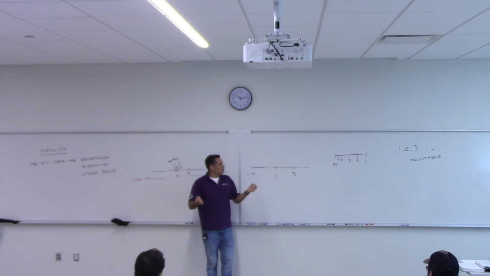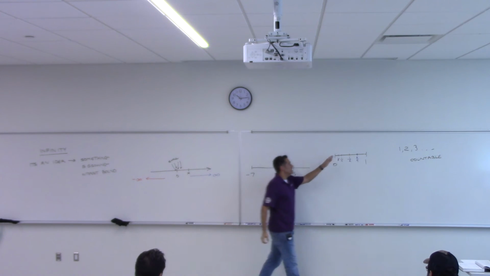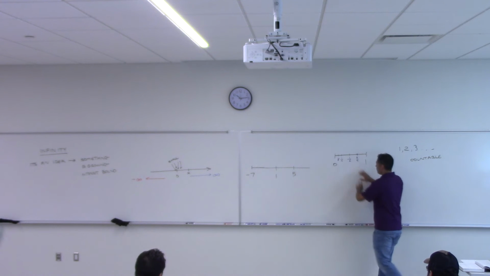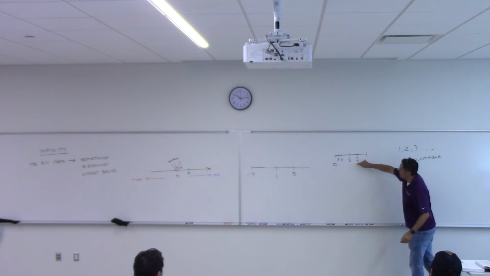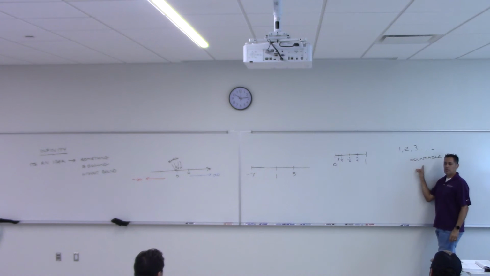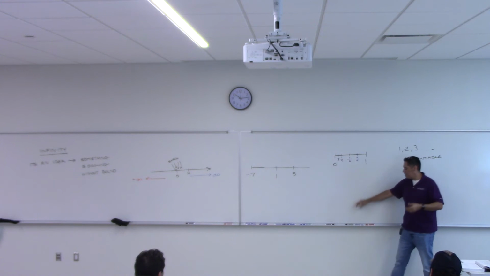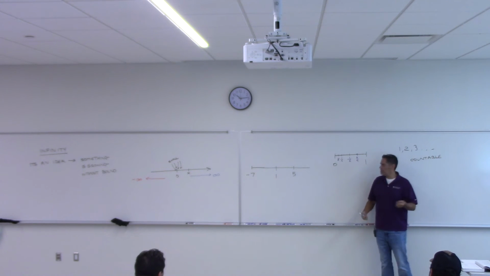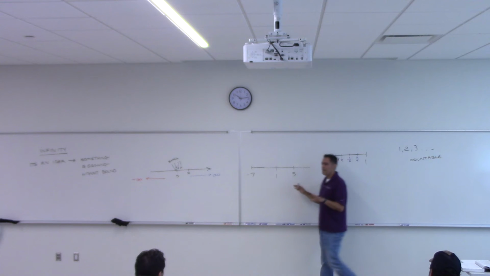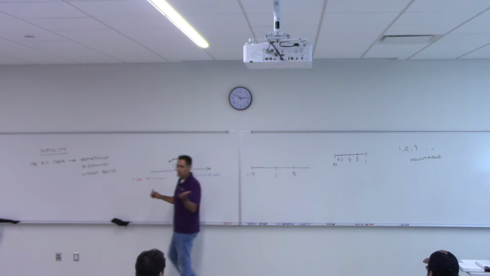Why? Well, because even though there are an infinite number of fractions in here, those fractions are countable. There's a bunch of other numbers in here that are not fractions. You learn about these numbers, and they only give you a few examples of them. Does anyone know examples of numbers that cannot be written as fractions? Can someone give me an example of one?